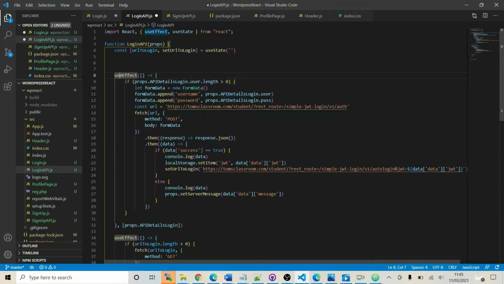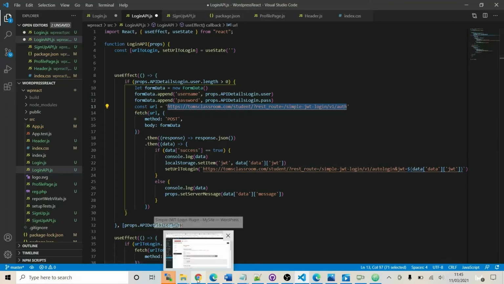The only difference is on this one, we're not using the server-side script. You can do, however, I'm just doing it a bit differently to show both ways. I think it is a good idea to use a server-side script, but in this case, we're not appending any auth code. We're just using this REST point that comes straight from the plugin.